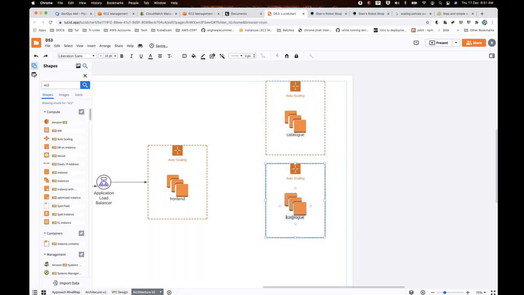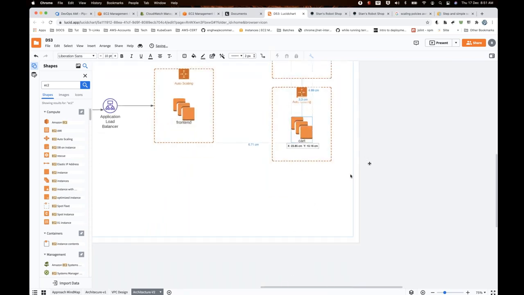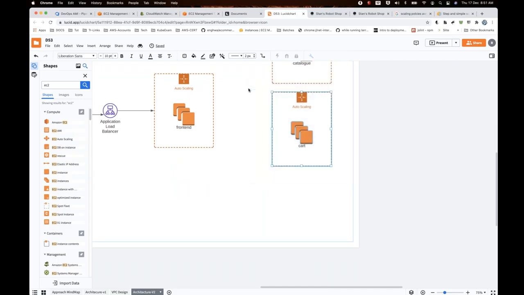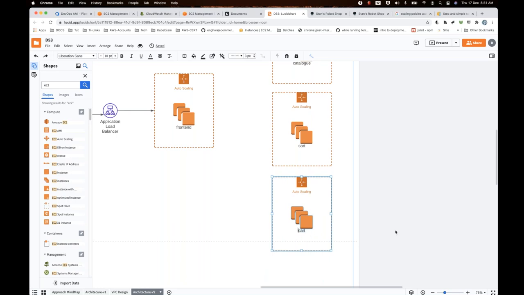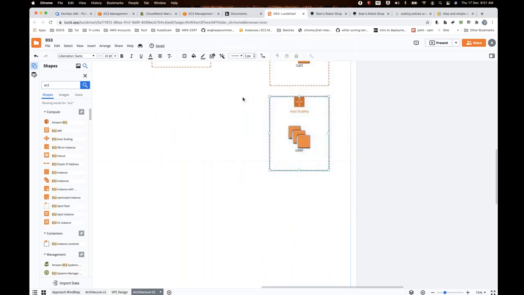So the cart is also going to be like this one, and again this one, cart, and the user. All right, and then shipping.